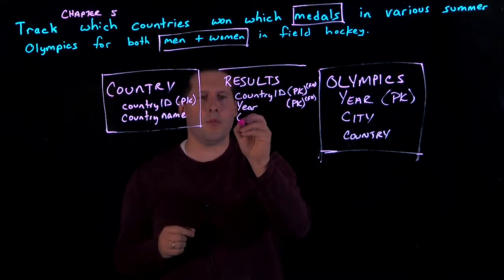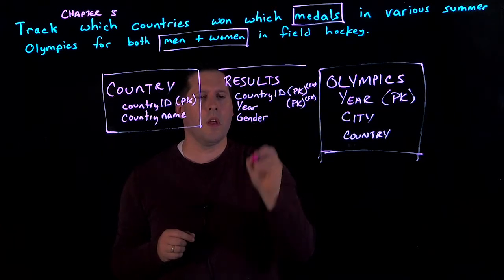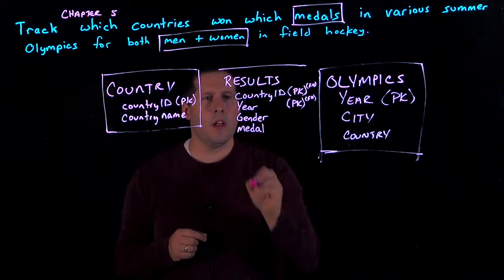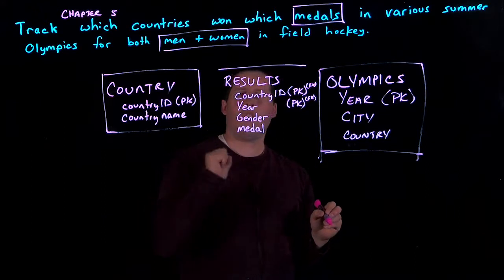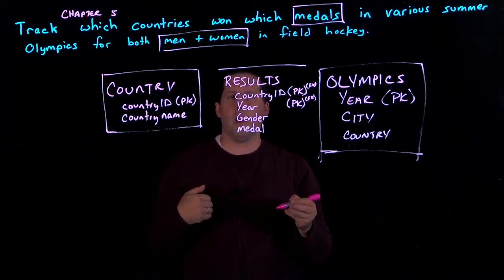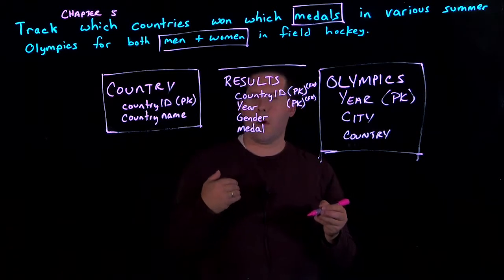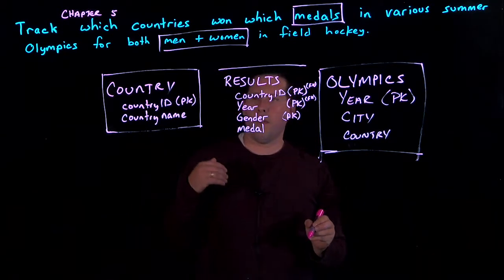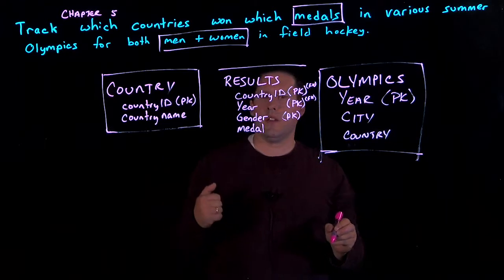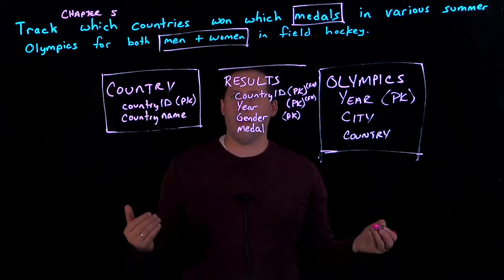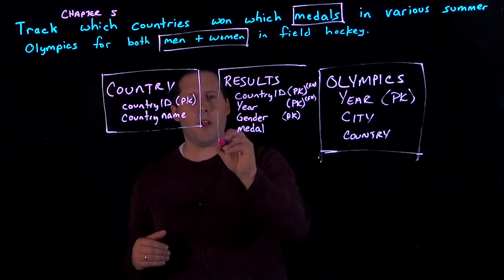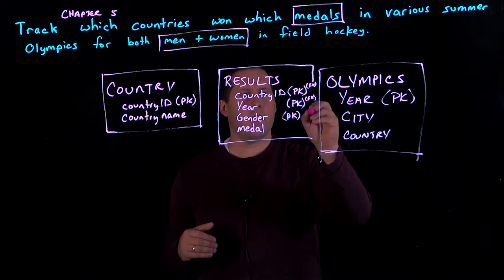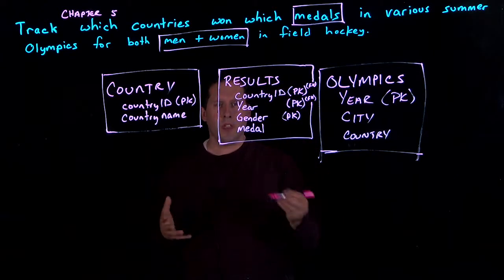We also need to keep track of the gender, and we need to keep track of what medal the country, the year, and the gender got in a given Olympics. So if we were to look at what might also be needed as part of the primary key, we would also have to include the gender, because it is possible that both the men's and the women's field hockey teams from the United States got medals in the exact same year. They might have even gotten the same medal. So to uniquely identify this record, I need to know the results based on gender for a country and for a year and for the gender.